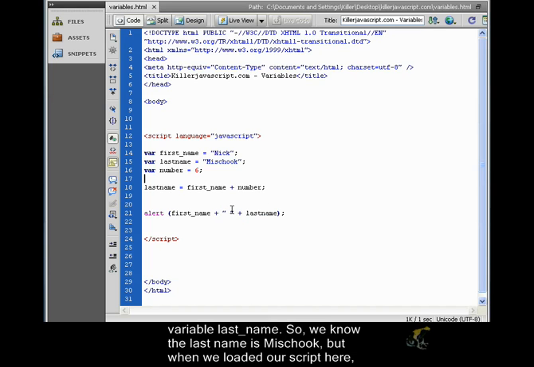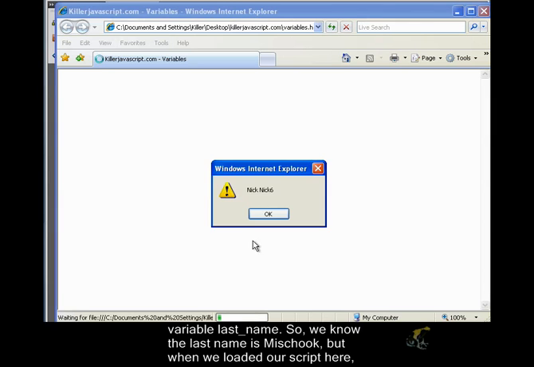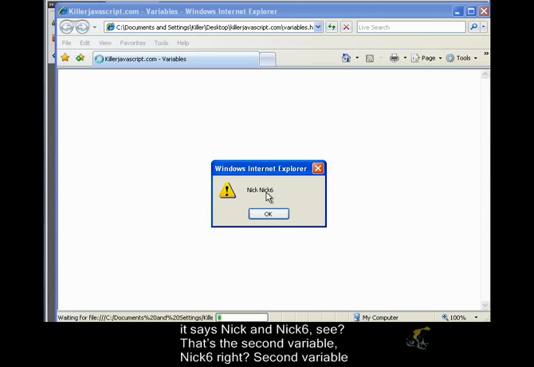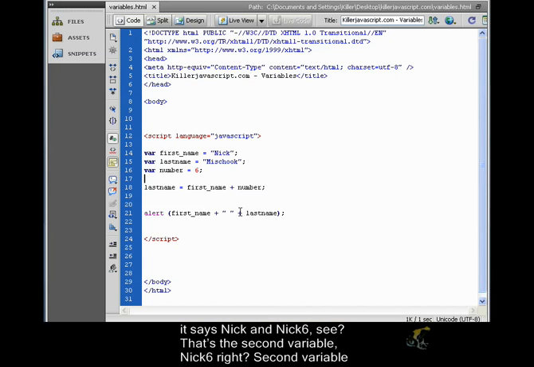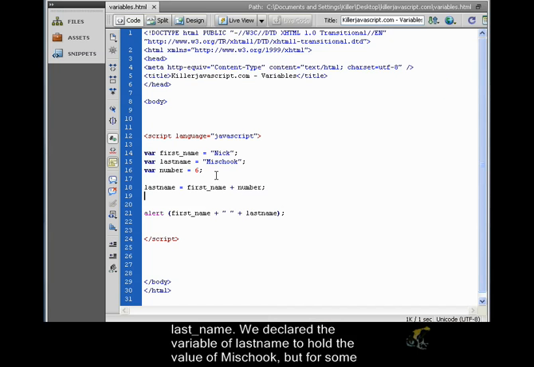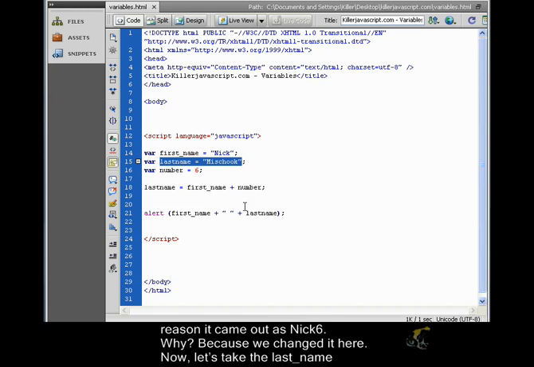But when we loaded our script here, it says Nick and Nick 6. See, that's the first. That's the second variable, Nick 6, right? Second variable, last name. So why is it, we declared the variable last name to hold the value of Mischuk, but for some reason it came out as Nick 6.